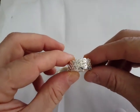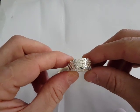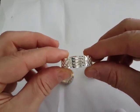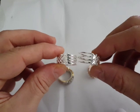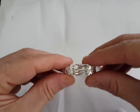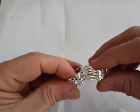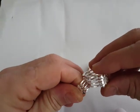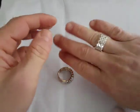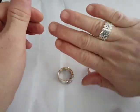This is the dual ring designer Oskar Van Deventer, and this is the two different puzzle rings, and you can connect them together. And you can wear. It's beautiful. It looks really amazing.